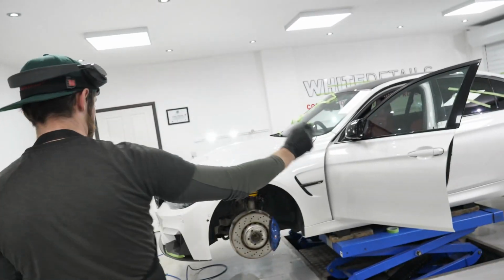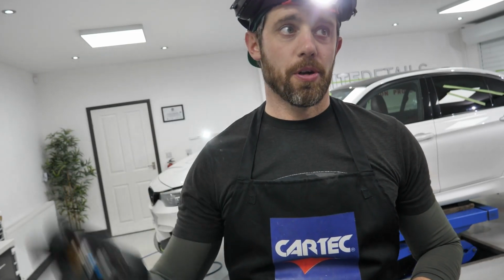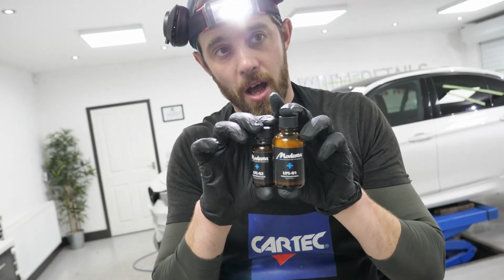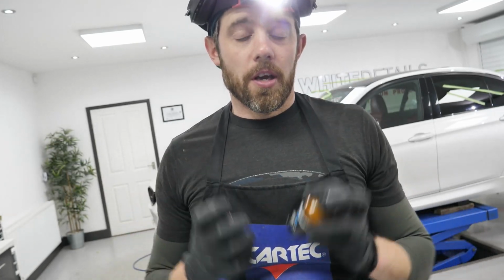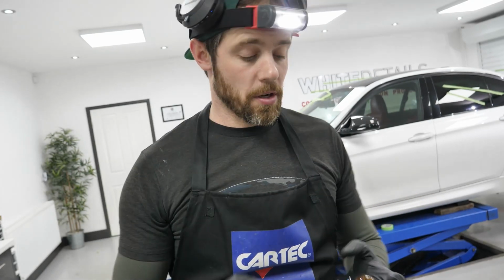If you don't want to wait for the leather to dry naturally before you coat it, I'll wait. So it's gone 6 PM, day 2 for the M3, and because I've got the LPS system, Leather 01 02, it's a 2-part system, this needs about 3 hours in between coats. So tonight I've got the leather clean, and I'll apply 01, get the second one down tomorrow.